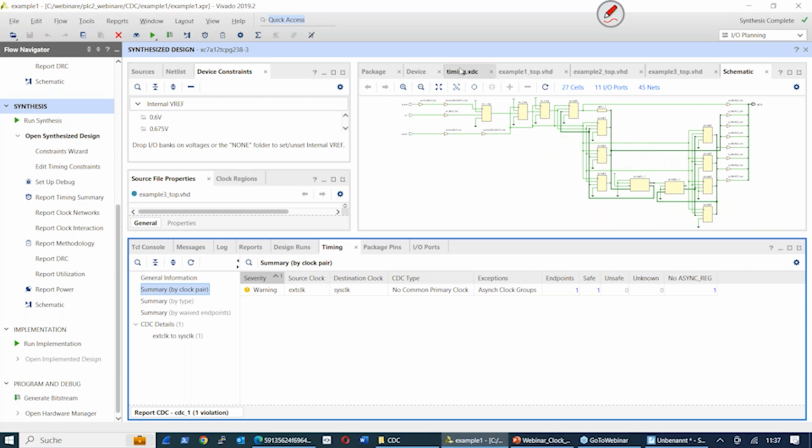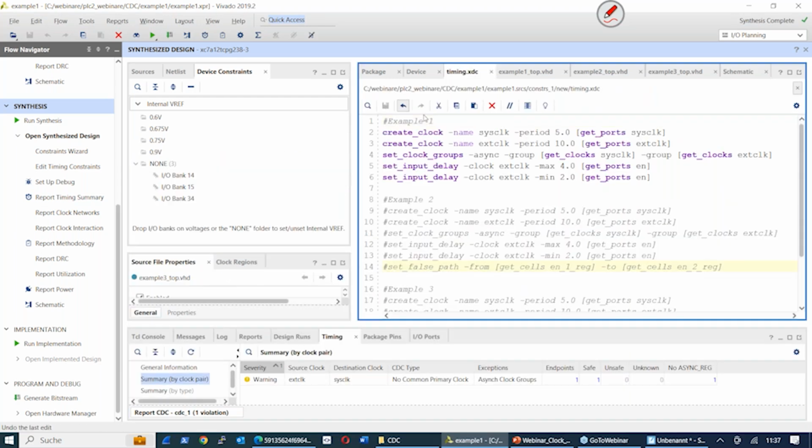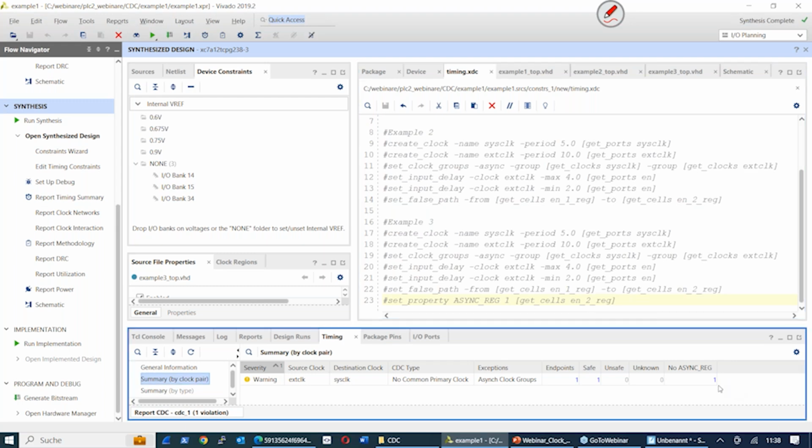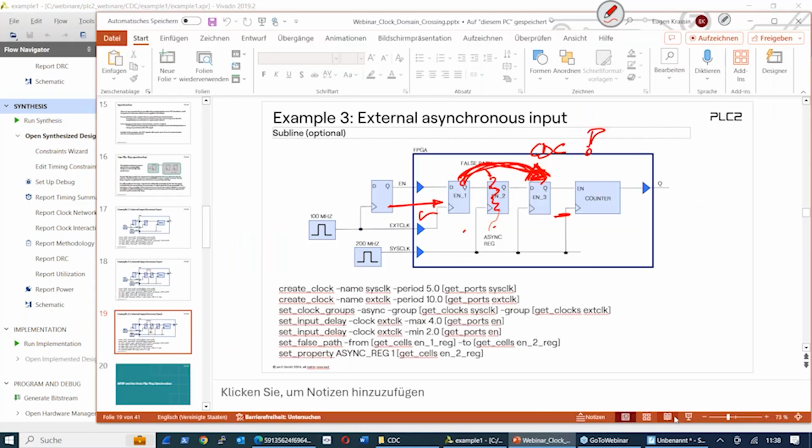If I look at the XDC, you see we're still using the same XDC here, but actually I should use this. You see, set the property async on the flip-flop, and then we'll also get rid of this warning. But you see, it's completely safe, everything is good, and it's just a warning because we're missing the property. So you see, that's how we handle this situation.